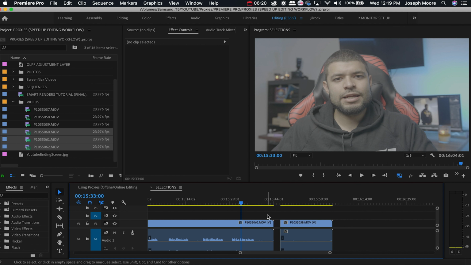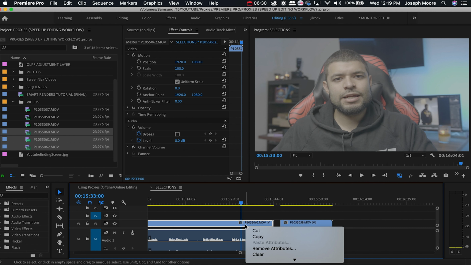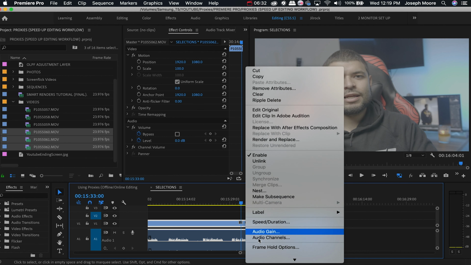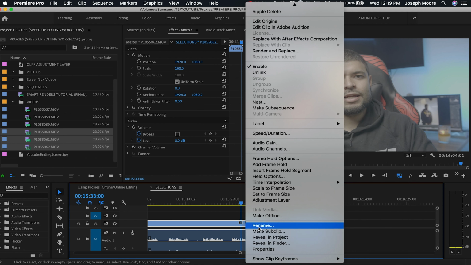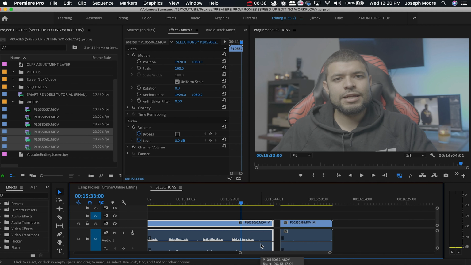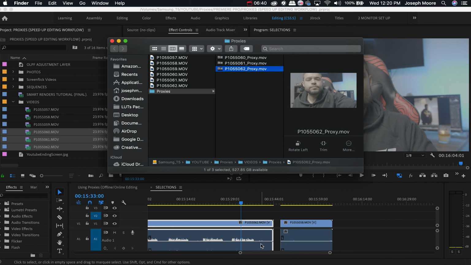The other way to check this is to go to any of your video clips that you've created proxies for. If you have it selected, as we do here, it should be in proxy mode. So let's go to one of these clips. You'd right click that clip, and then you want to scroll down until you find Reveal in Finder. When you click Reveal in Finder, it should come up to that proxy folder that you created, and it should go right to the proxy video file if you're in proxy mode.